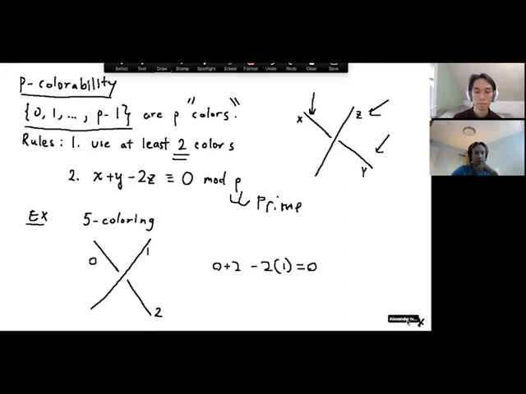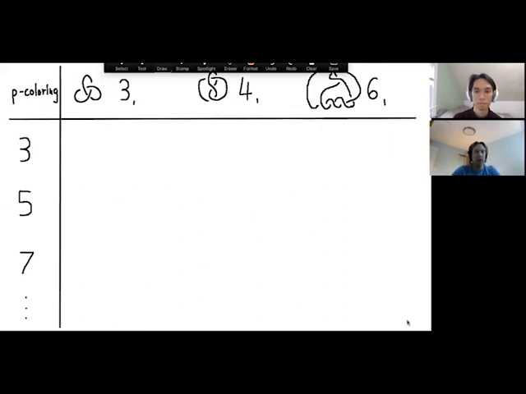All right. Does this solve our problem? Can we now say that the 6-1 knot is different? Okay, well, let's sort of fill out this table. So we know that the 3-1 knot, the trefoil, is 3 colorable, and we know that the 6-1 knot is 3 colorable. We know that the figure 8 is not. Okay, and now if we look at 5-colorability, well, it turns out that the trefoil and the figure 8 are both 5 colorable. But if you were to go through and check all the cases, the 6-1 knot is not 5 colorable. So what does this tell us?